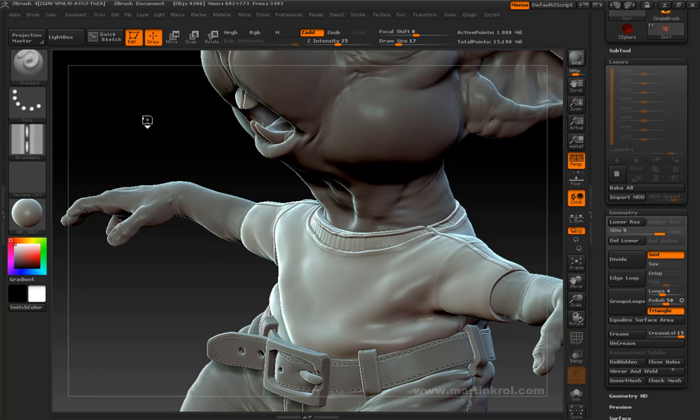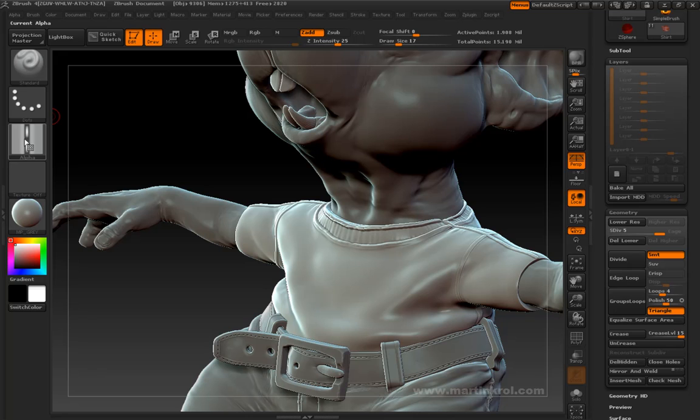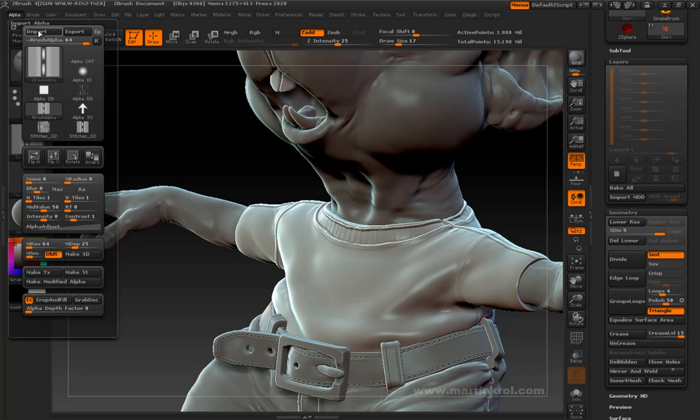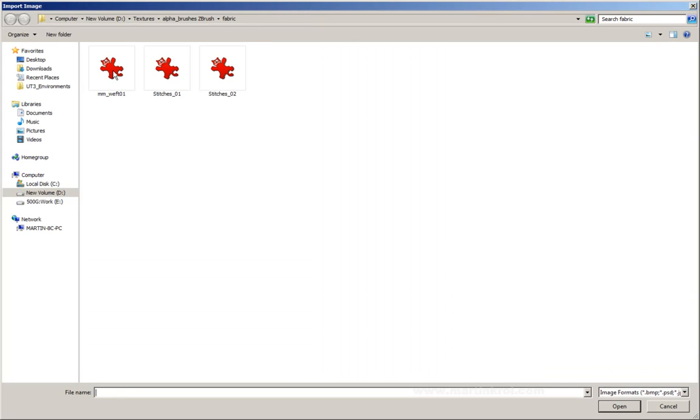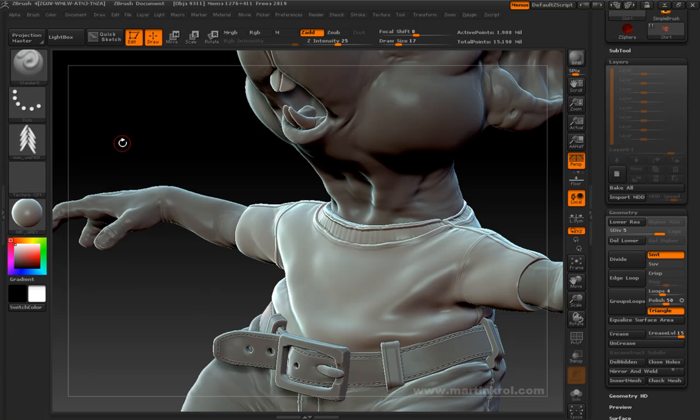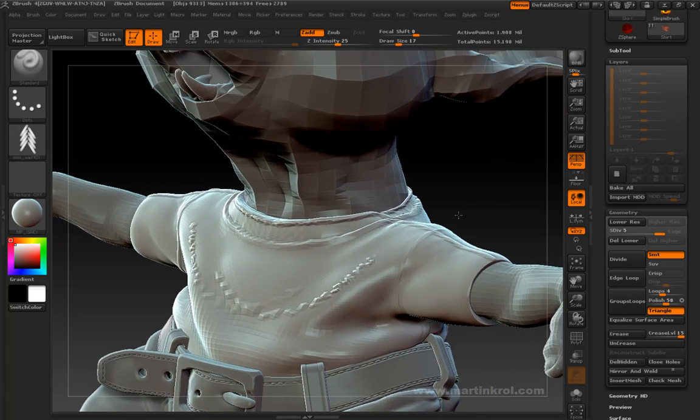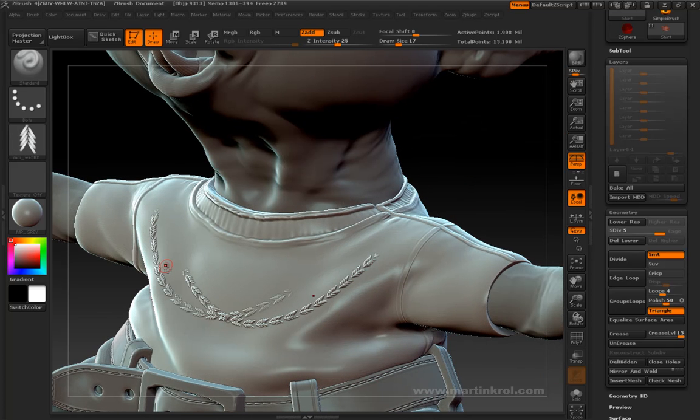So I know that I'm skipping over here a little bit, but considering I've shown the steps of what I did over here, and I just made the explanation a second ago, I'm hoping that you guys know what it is that I'm actually about to do. So I'm going to import that alpha map here, and let's see what we get so far. Okay, so we get something like this. Well, that's fine, except for one thing. I don't want to use it like this.